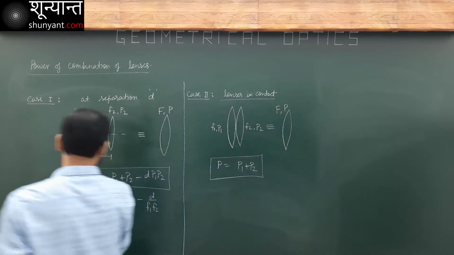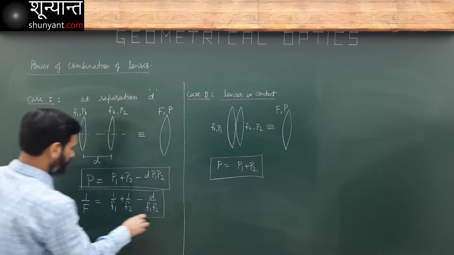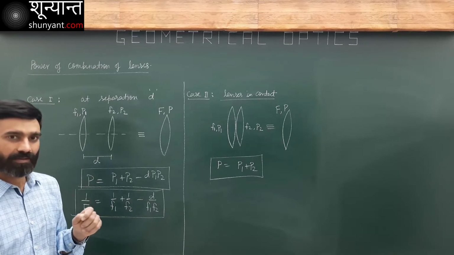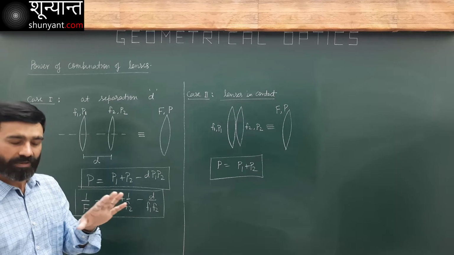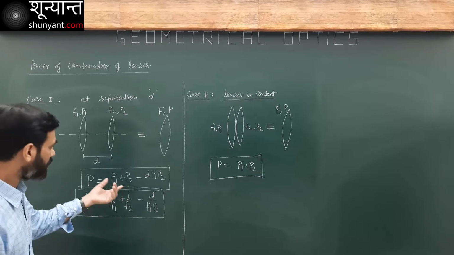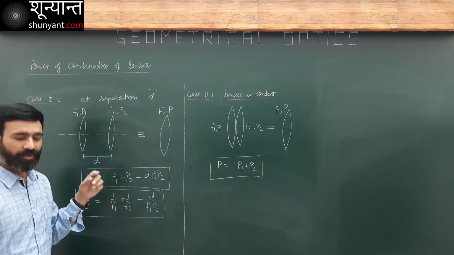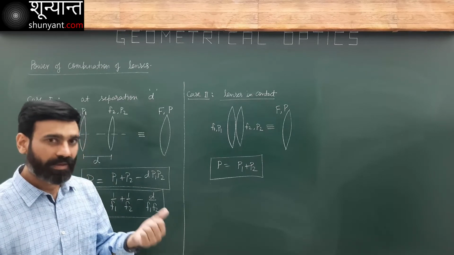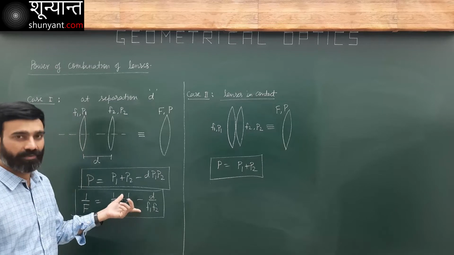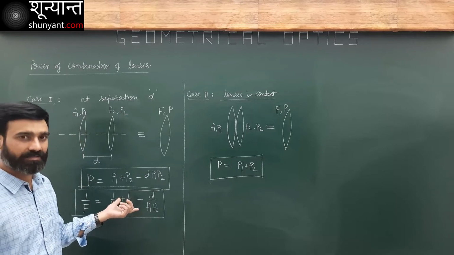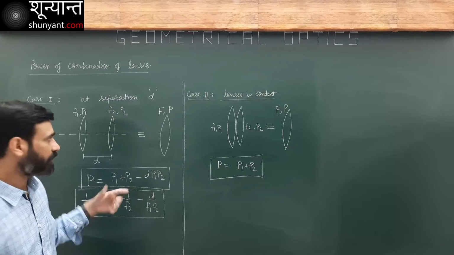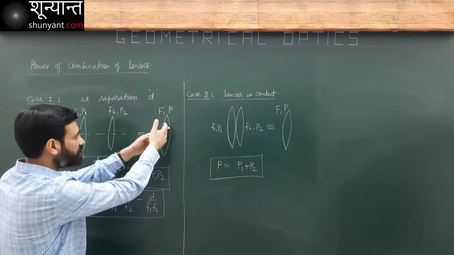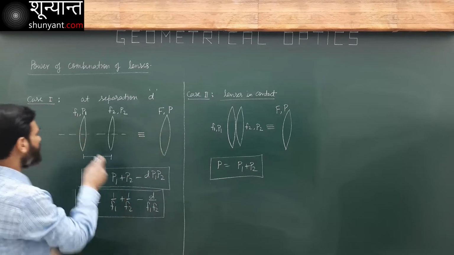This formula has its own danger, so you just note it down. If the question is asked just to find the focal length, then I can use this formula. Now, if the question is asked to find the image, then never make use of this formula. Never. It becomes very confusing because this whole system is equivalent to this lens, but then what is the position of this lens? I have some object here.